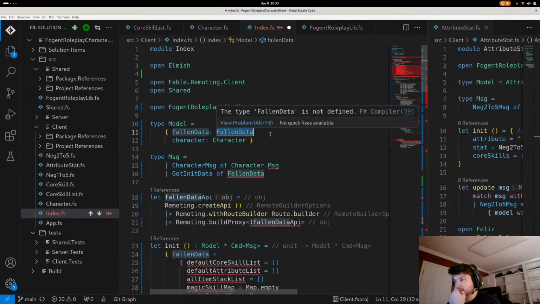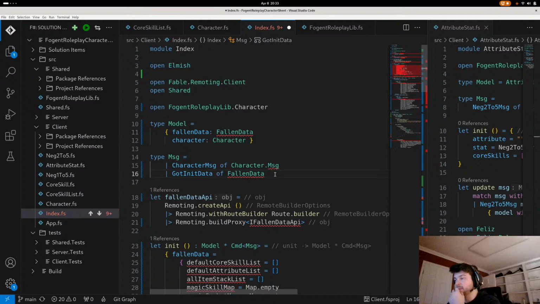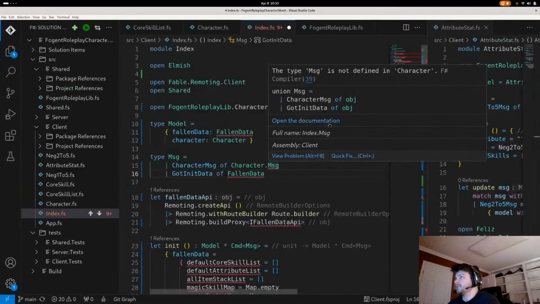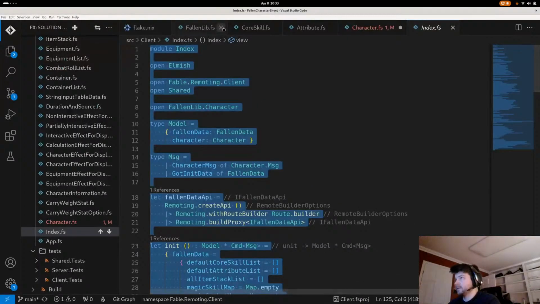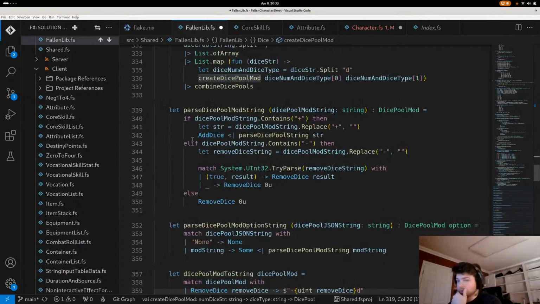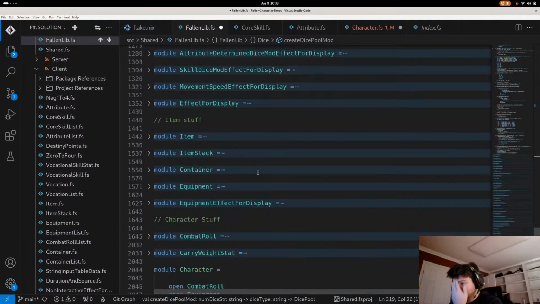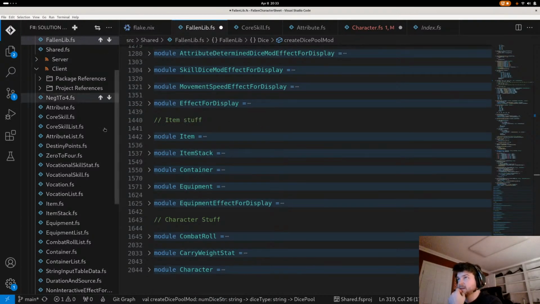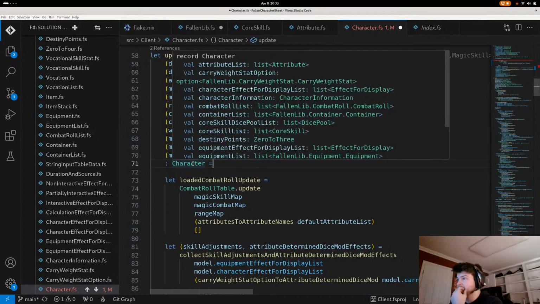Fallen data is not defined, so fallen data will be Fogent data now, and it's gonna come from, if I'm not mistaken, we go back over here to look at our old code. Where was Fogent data? Where's the data? I can look at character here to go find it. Character.